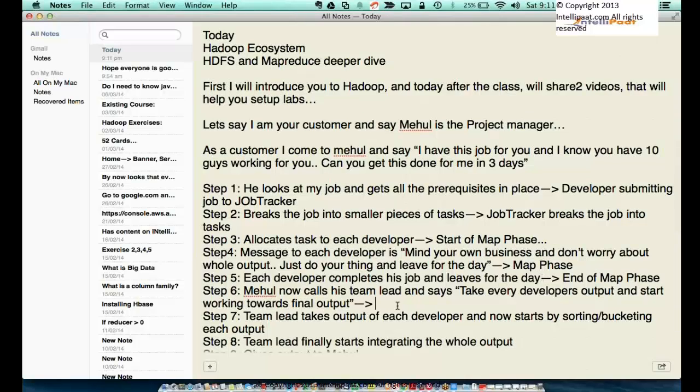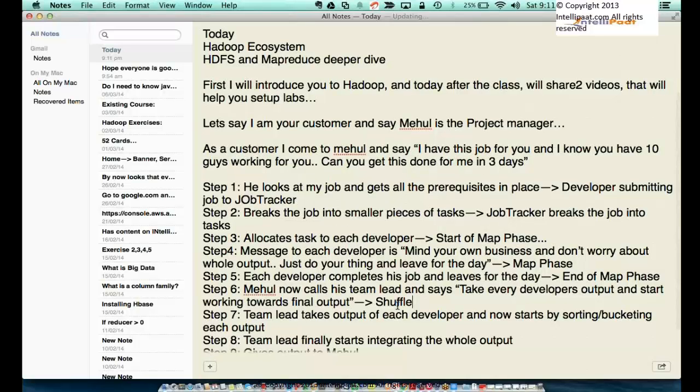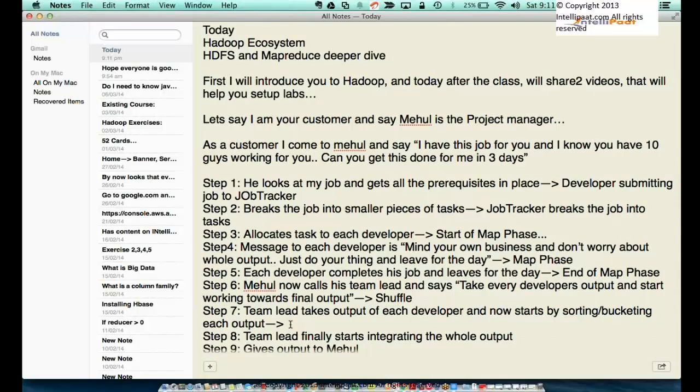After that, Mehul asks the team lead to collect output from every developer. The team lead will collect it. That is shuffle, where every developer is giving his output to the team lead and saying, my job is done, I'm leaving. The team lead is collecting the output, so we've done shuffle and now it does sorting.